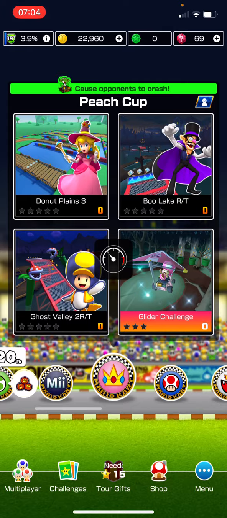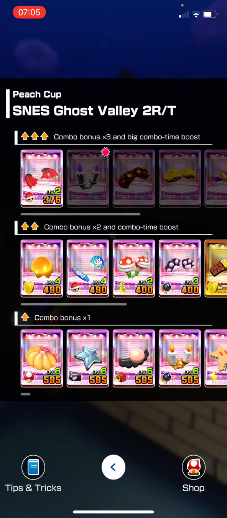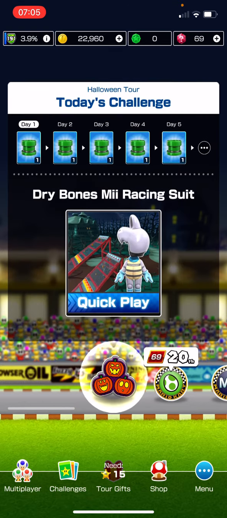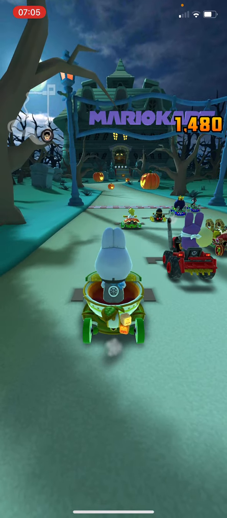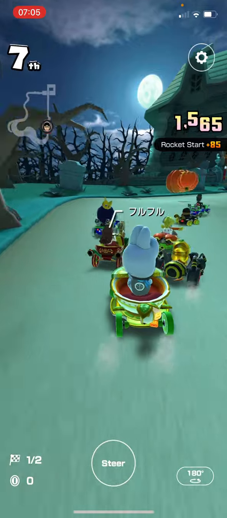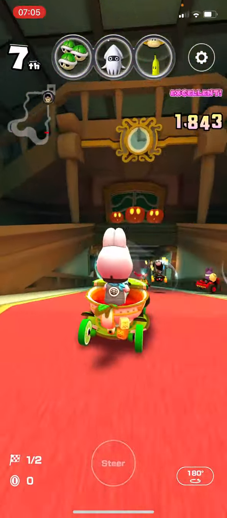Ghost Valley 2RT. Wow. There's really no one good here. Midcar and Vampire Wings. Wow, so this is gonna be tough. Right, so let's do today's challenge with the Dry Bones Me Racing Suit. They've got to stop with this coin box nonsense. They've got to go back to what they did with that gold shiny light and gold rubber house where they gave them not coin box. But I never actually saw what they're getting.